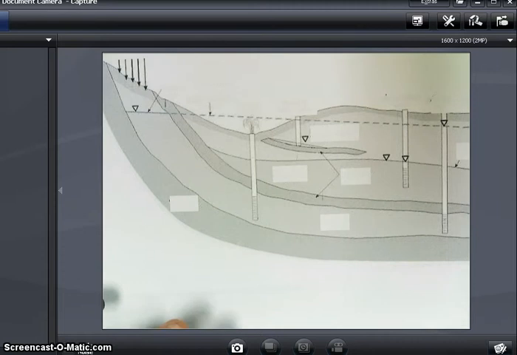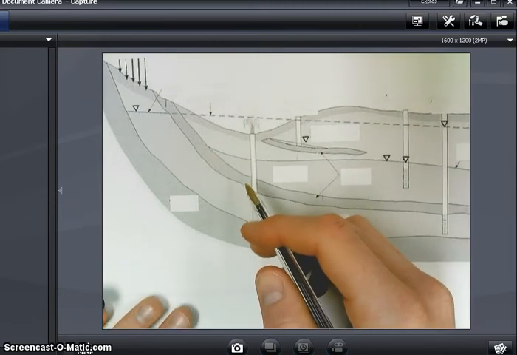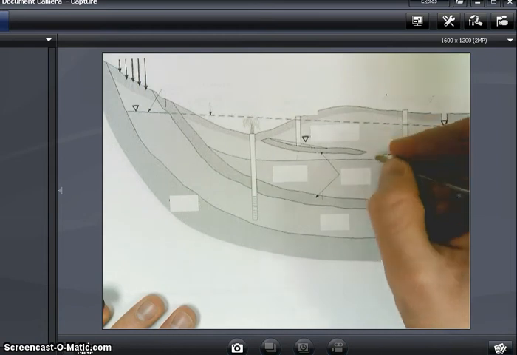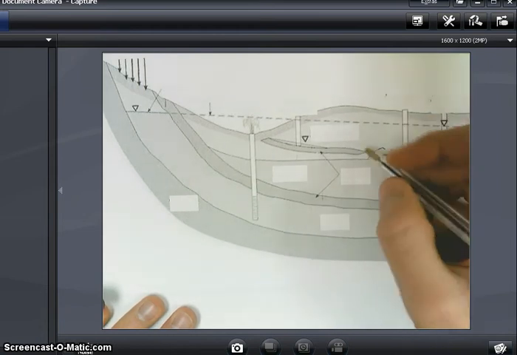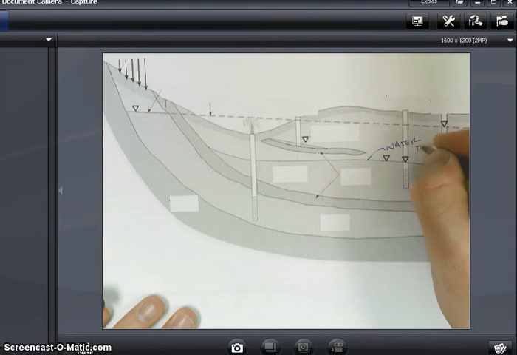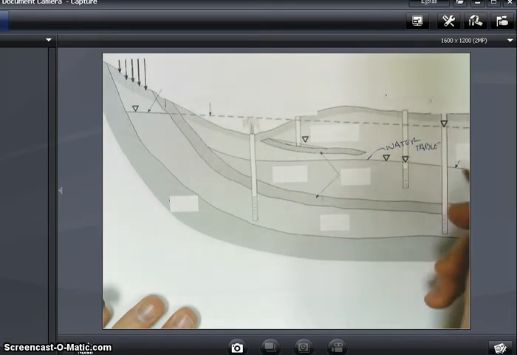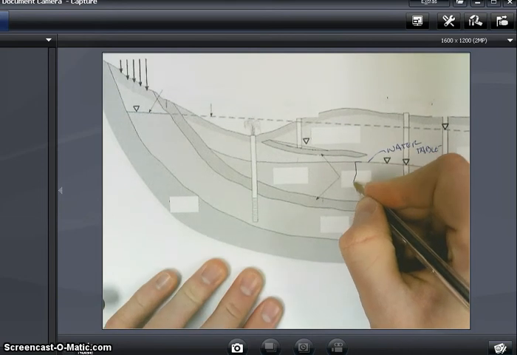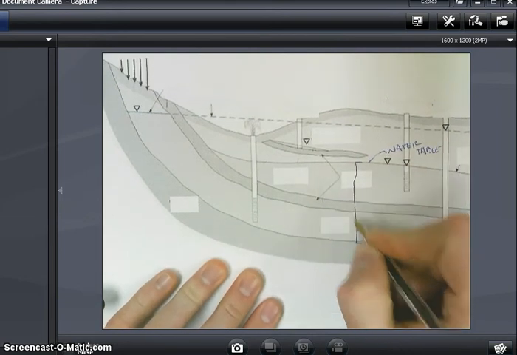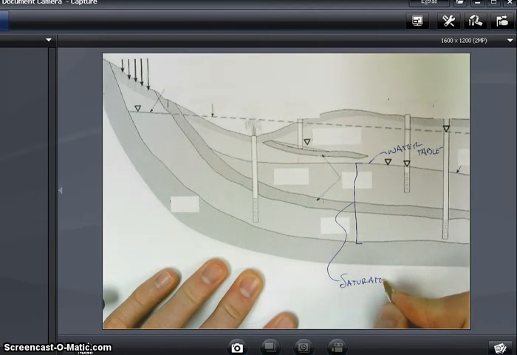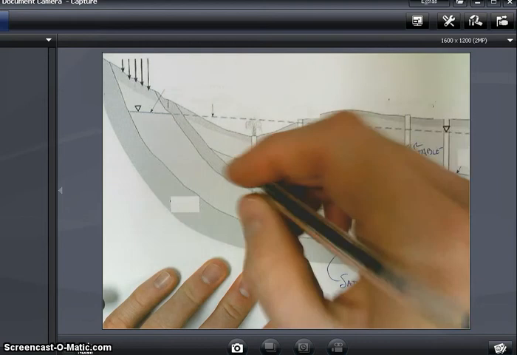Okay, so here's my black and white version, but what I have here, again, this is our water line. So whenever I go through this, I start right out at the water table, and typically I go there because it's easy to tell. If I have the water table there, that means that everything below it is saturated. So that's the saturated zone.